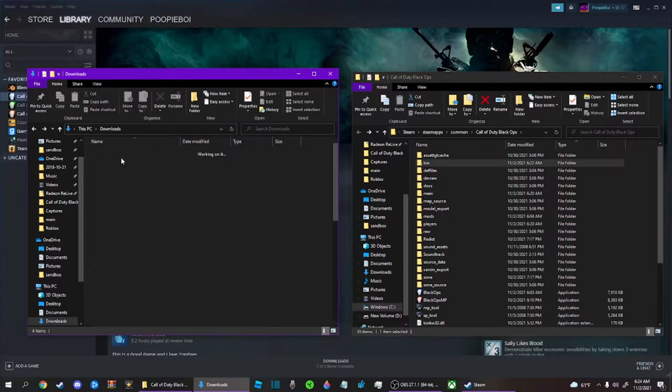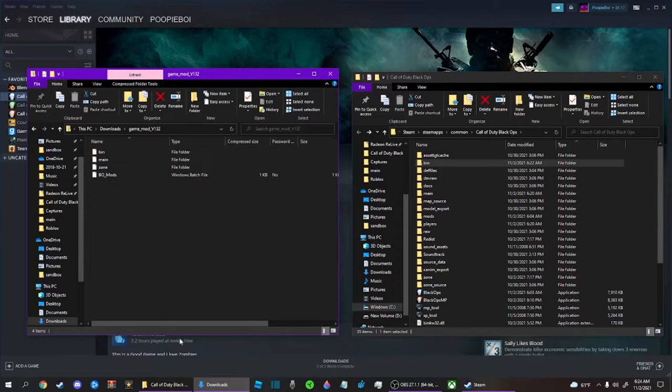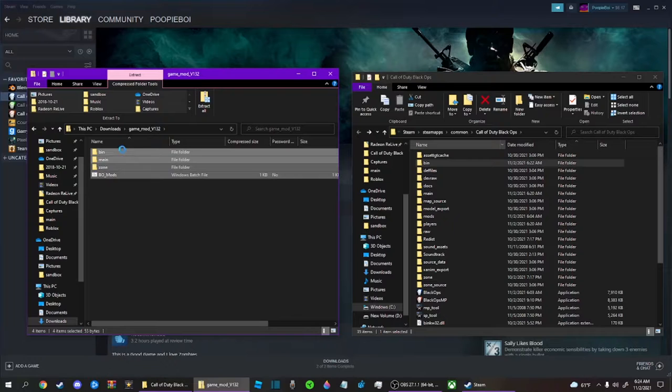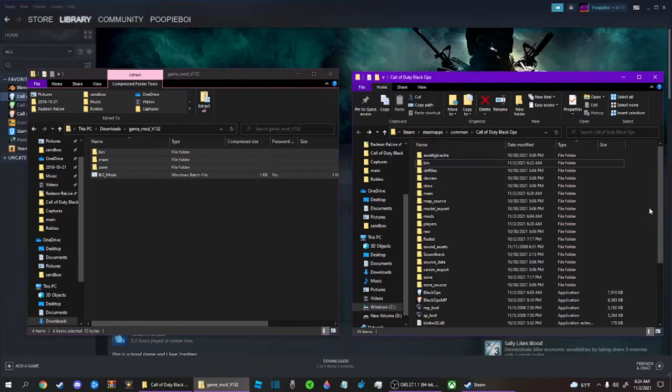Okay, so now you should name these. Name them. So take that. Keep it compressed or you can extract. So get everything. Drag them all.